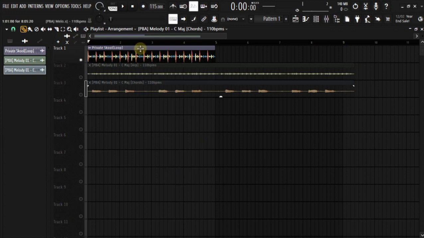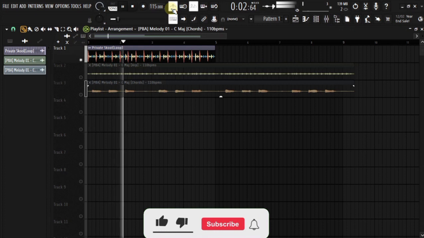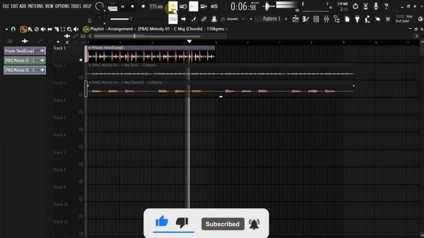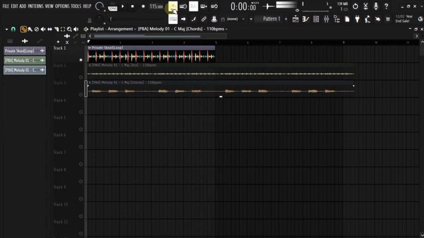Now I'm going to play it and cross-check it with the metronome. This is where you turn on the metronome. Okay, so that's how you do it.